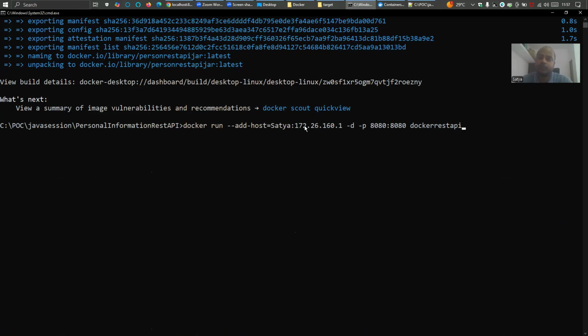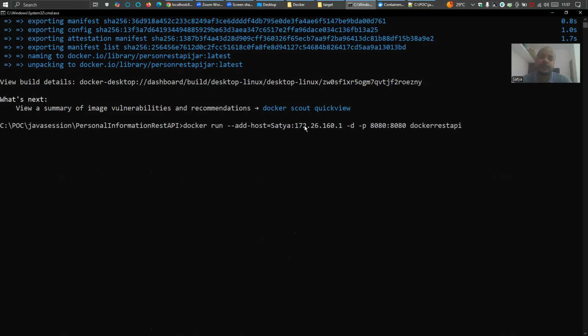So when you put it as localhost, what will happen inside the Docker when you are running? Localhost will not be able to identify it, and Docker will not be able to connect to your database. So you either have to give the IP address or the host name. Here I have given the host name, that is my laptop name or my system name, along with the IP address it has. I have given both, and now I'm attaching my host name with that IP address.